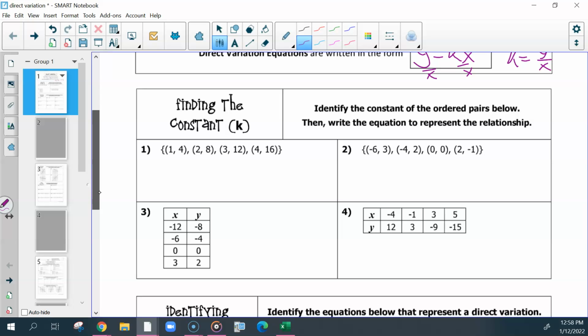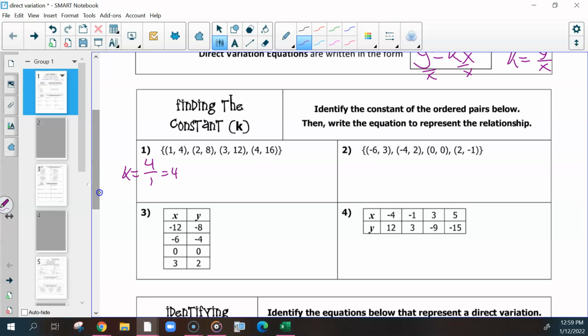So for this, we're going to take that ratio and apply it here. So for this one, I have x, I have y. So to find my constant k, I would do 4 over 1, or just 4. So I could say that's my constant, but because I need it to be the same for all of these, I need to check them all to make sure they all work. If they don't all work, then that wouldn't be my constant k.